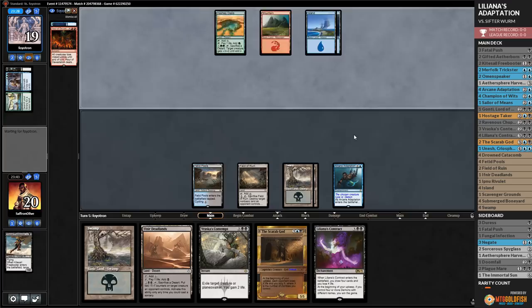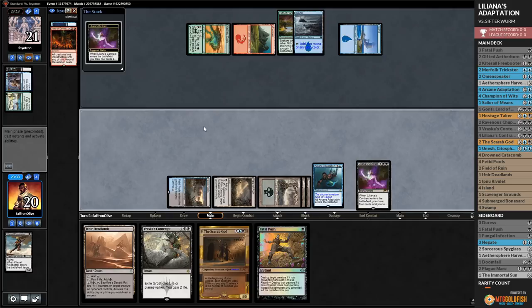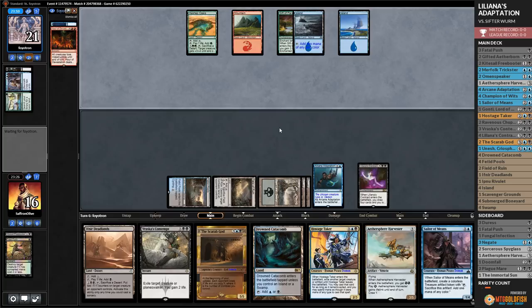Gift of Paradise. Well, we're just going to resolve this Liliana's Contract, I think. Better than the Scarab God here. Play a Swamp. Play Liliana's Contract. Draw some cards. Discard Fatal Push. And now the race is on. We have to get four creatures to stick on the battlefield until one of our upkeeps.